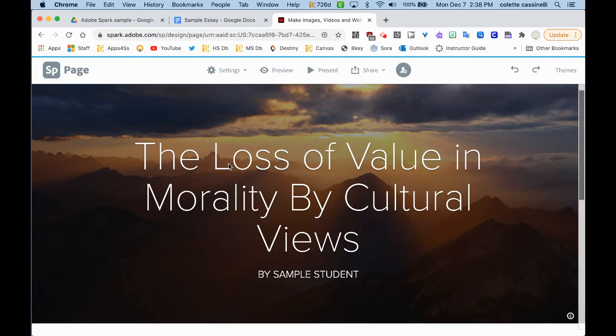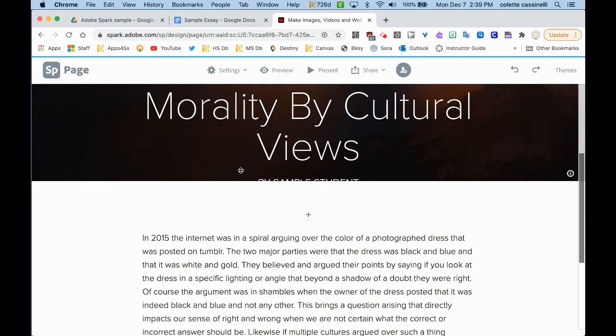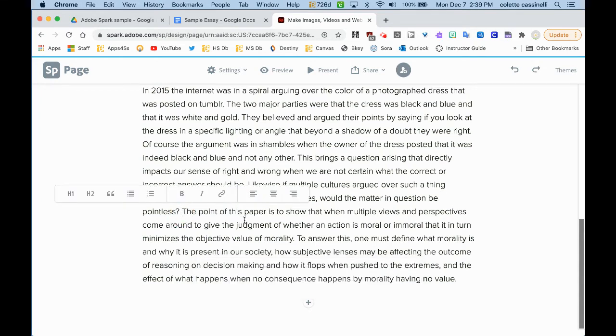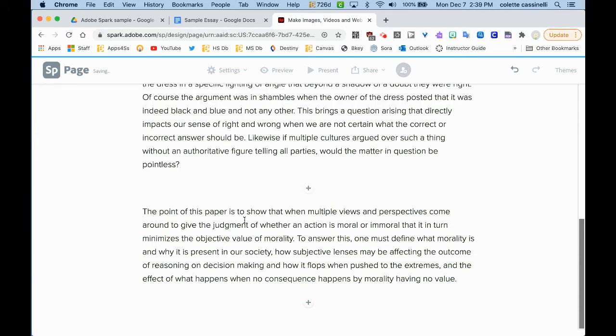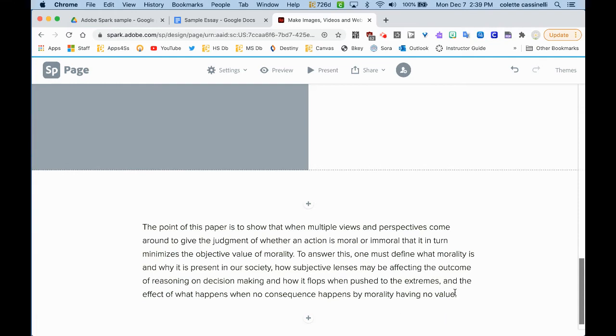So now if you look at my website, I have my title, and it scrolls down and it goes to my first paragraph. Now I might want to talk about what do I want to put in my next section. So I'm actually going to take this last little point of my article and I'm going to change this to a split layout, meaning I'm going to put this text up here.